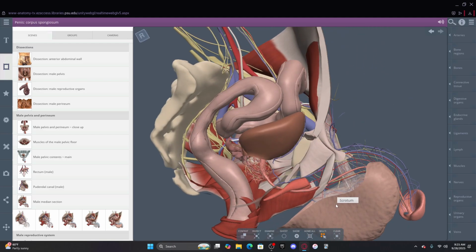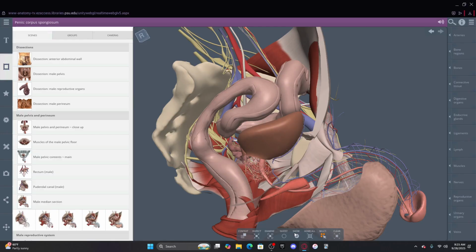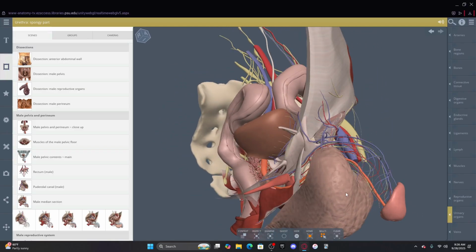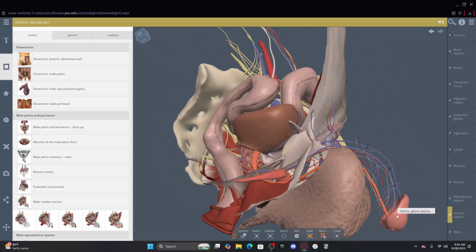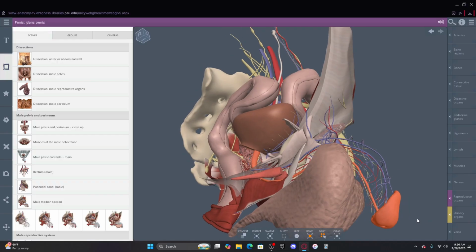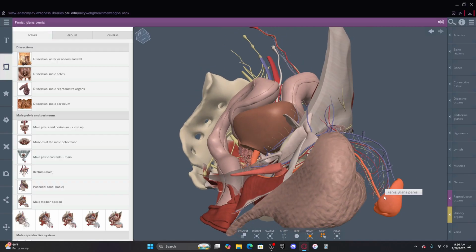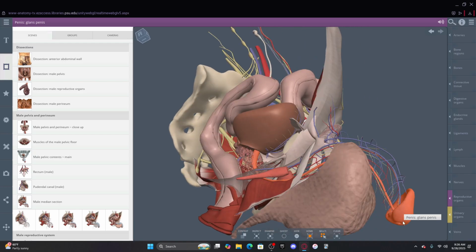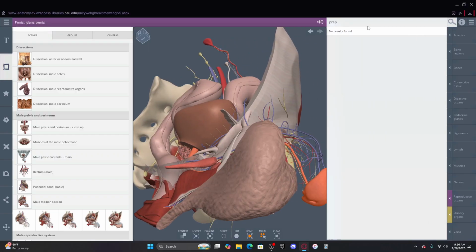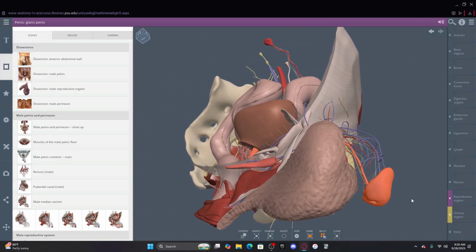Right? So now that we've gone over those, I just want to show us that we go from the prostatic urethra to the membranous urethra, and then we go from there to the penile or the spongy urethra, right? And from there, we have the glans of the penis. The glans of the penis is the head, right? But the prepuce is the foreskin, right? Otherwise known as foreskin, prepuce, head of the penis, glans of the penis. I'm not sure if this is showing prepuce. I can check and see, but I don't think so.